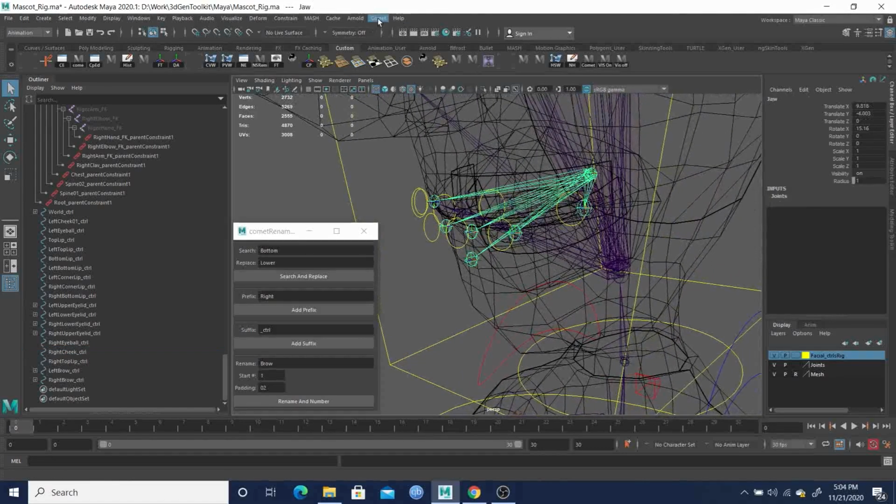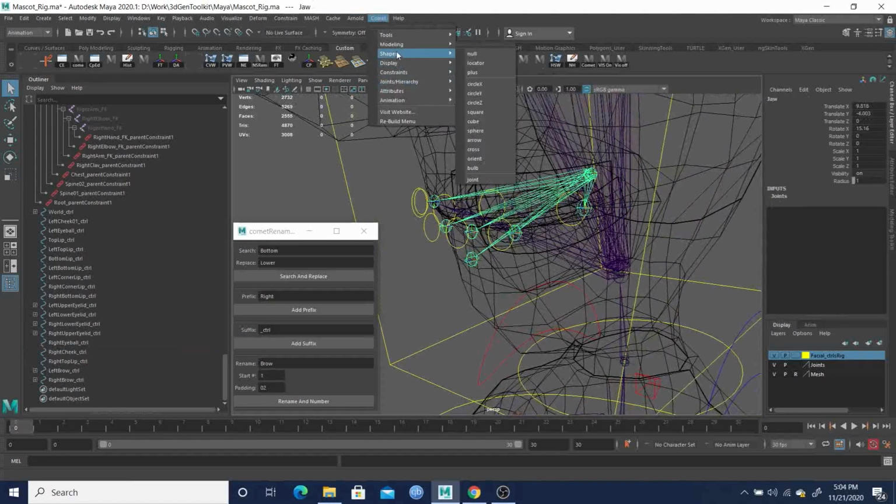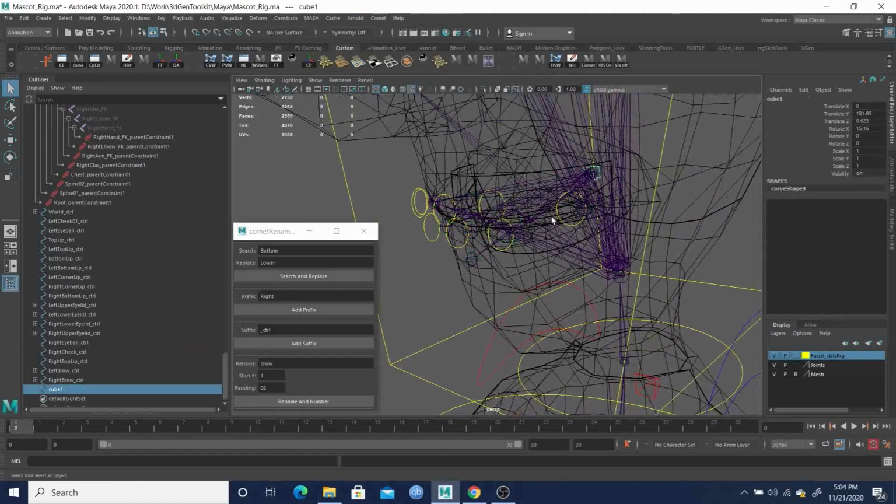So with the jaw, we can go to Comet, Shapes, Cube.